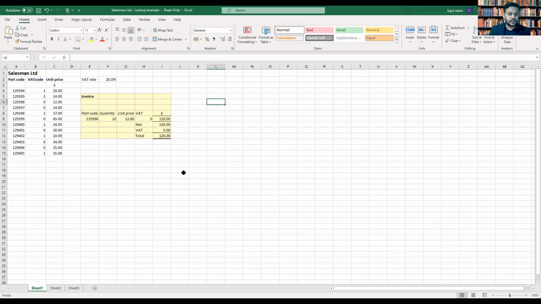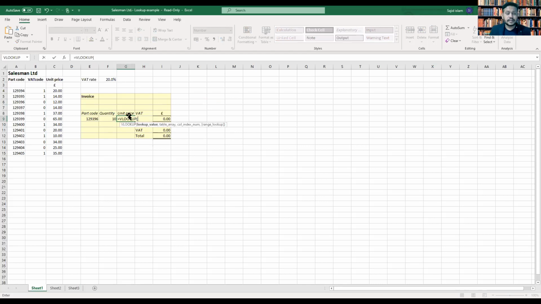I'm going to quickly do it once again because it's a little bit tricky. So what we do first, we start with the equal sign. After that, I'm going to use the formula VLOOKUP. Choose the formula, and what I'm looking for is the unit price, but I need to give the indication, the hint, which will be the product code. After that, comma, then where I'm looking from: the whole data. I'm selecting the whole data, then I'll put another comma, and what I exactly want from this whole table: number 3, 1, 2, and 3.